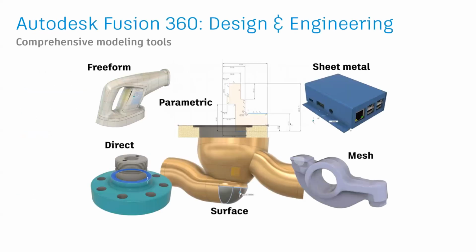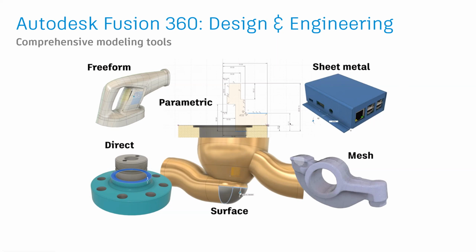Okay, first one is that Fusion 360 is for designing and engineering. It will support the parametric model. Basically, it is more on the CAD side, supporting parametric as well as surface modeling. And you can do direct modeling whenever you want to do Boolean operations like cutouts, holes and pockets and all. Then the freeform surfaces, any kind of freeform surfaces are possible for surface modeling. And most important, it will support sheet metal as well as mesh modeling. These are all the capabilities of the designing side.